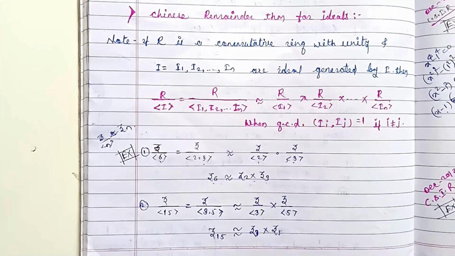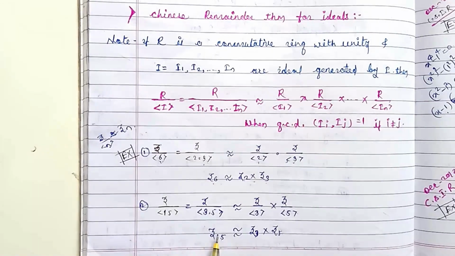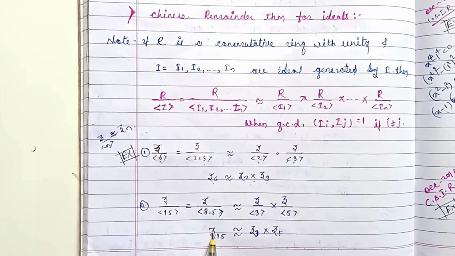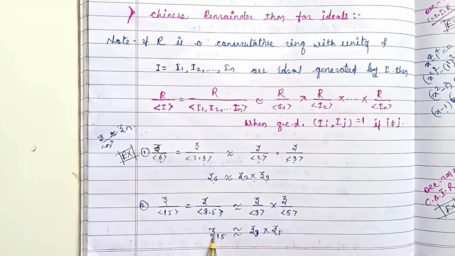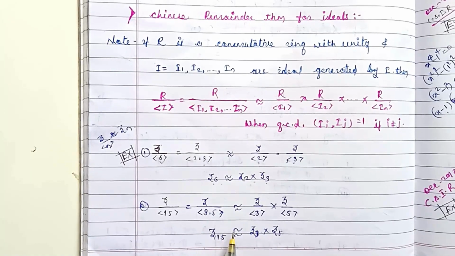And when we say that two groups are isomorphic, the first condition is that the number of elements of the first group and the second group need to be equal, like their order needs to be equal. The order of Z15 and of Z3 cross Z5 need to be equal. They need to be cyclic, they need to be abelian. If these properties hold, then we say that these two groups are isomorphic.